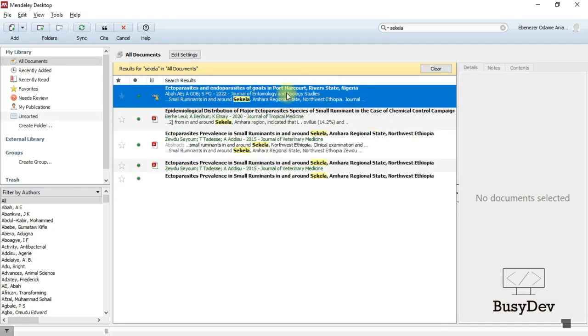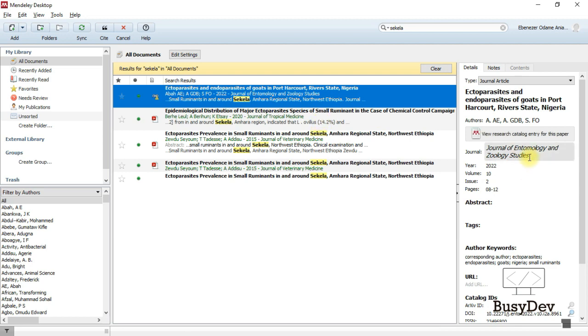Okay, the name of the journal is there, the year in which it is published was there, the volume, the issue, the pages that the journal is found, and a whole lot of information is here. So you realize that for something like this, you have full information about this journal you want to reference from. Okay, so in cases where you don't have the full information, it is your duty to go and find out those information and fill it in, or if not, you find the proper document to reference from. You get what I'm saying?